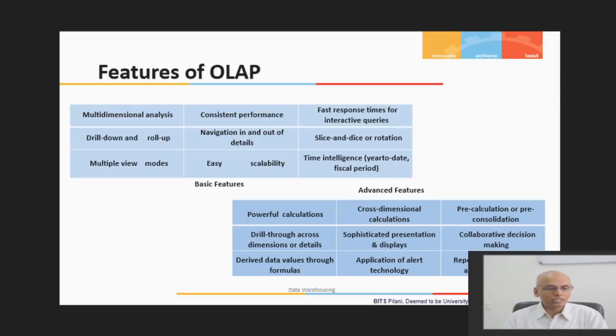And then, as you can see, it should provide for deriving values using very specific or custom formulae, and should have alert mechanisms. That is to say, whenever the sales dip, the analyst should receive an alert so that the analyst will start the analysis session. It should also provide report generation with agent technology so that the reports can be generated at a particular time or delivered in a particular mode.